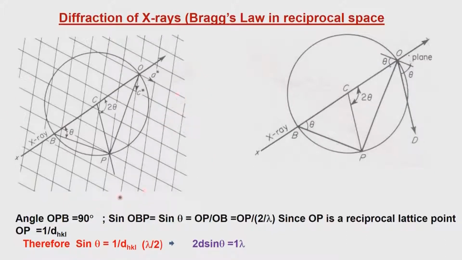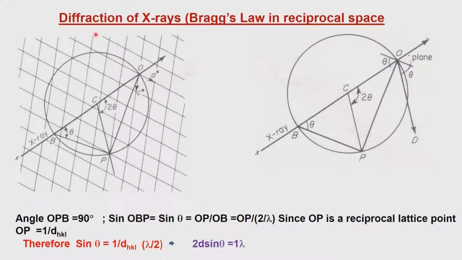So, we take, for example, a direct space lattice and a reciprocal space lattice. Now, this reciprocal space lattice is represented by 2 vectors. This is a 2-dimensional reciprocal lattice. So, B star is coming towards us from the plane, and in the plane we have drawn the reciprocal lattice. We have drawn the graph of the reciprocal lattice. That means we have taken O as the origin, and with respect to O as the origin, we have 2 vectors A star and C star. And the angle between A star and C star will be gamma star. So, this is the representation of the reciprocal lattice in the background.